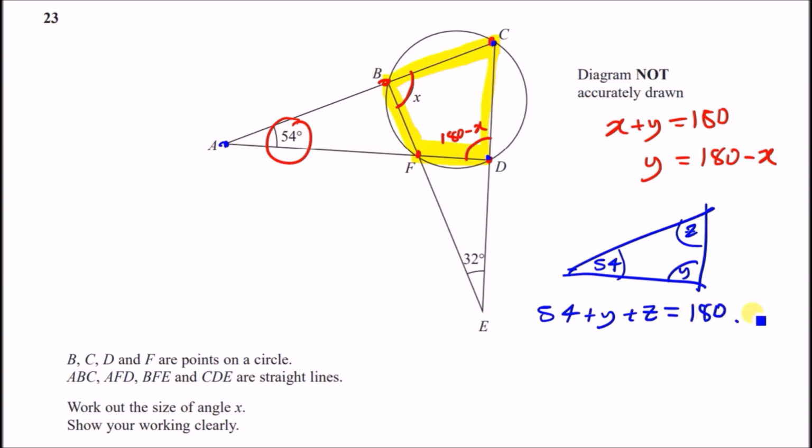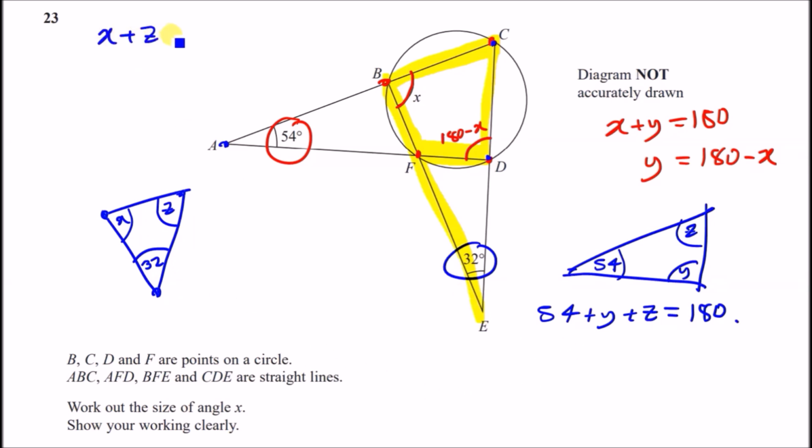Now the trick is, guys, if you get as many values as possible, then you've got this, yeah? This is pretty much solved. Now let's look at the next one, the 32 degrees here, yeah? What else do we have? So we've got 32, so we can make another triangle. If you go from B all the way to E, and then E all the way to C, that's another triangle formed. So you got B, E, C. You know this is 32. This is X, so that's already given, and this is Z. Done. And we know that these three must add up to make 180. So X plus Z plus 32 equals 180.